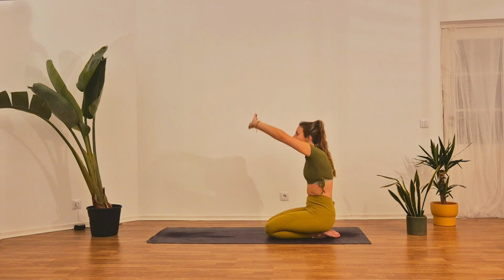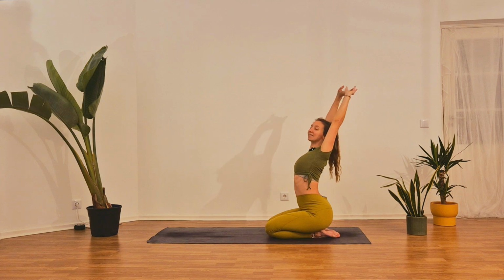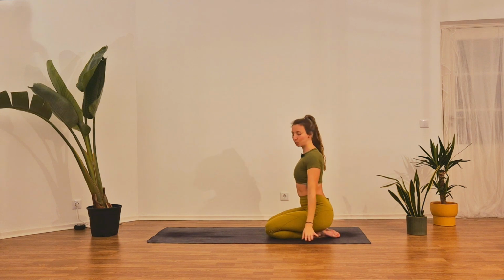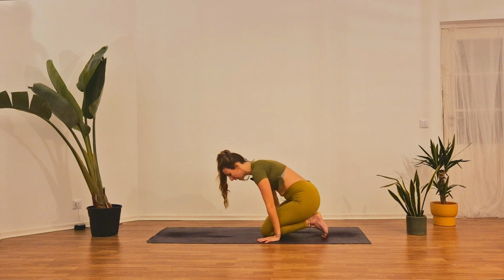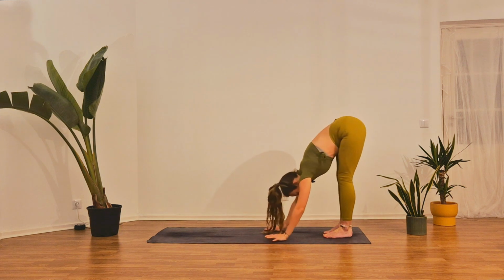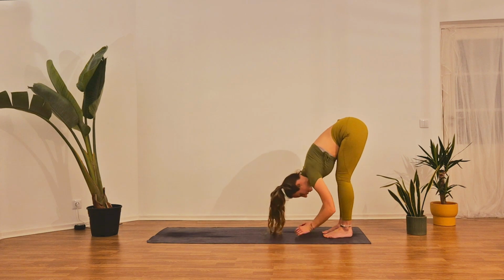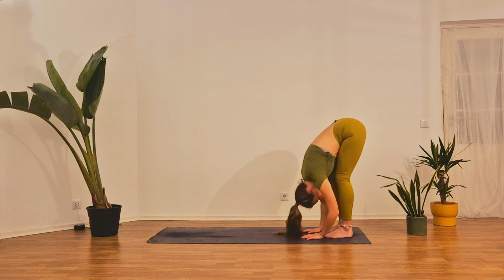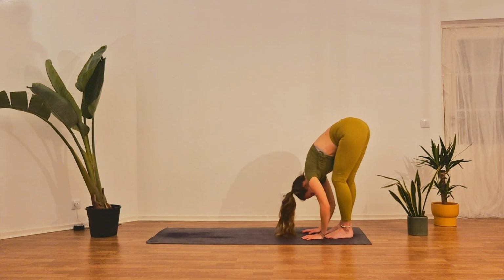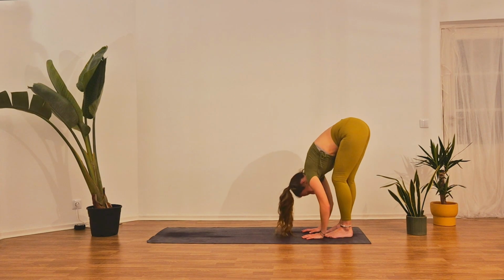We next inhale, reaching the hands all the way up once more. And as you next exhale, release your hands, come down towards your mat. We're just bringing the weight forwards to tuck our toes. And then we're going to come all the way to our Uttanasana, forward fold, back of the mat. So you can have a little bend in the knees, letting your head and chest and shoulders get heavy, maybe rolling from side to side. Maybe playing with straightening one leg, then the other.